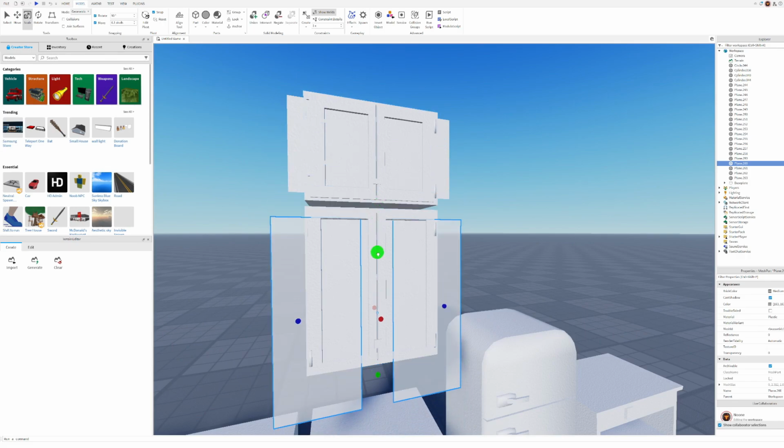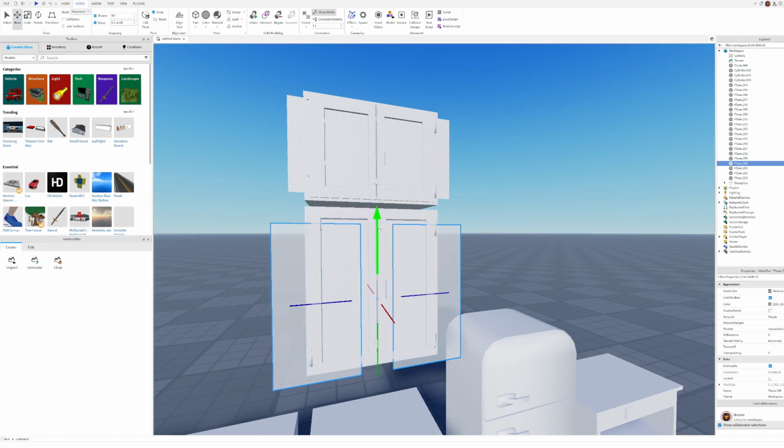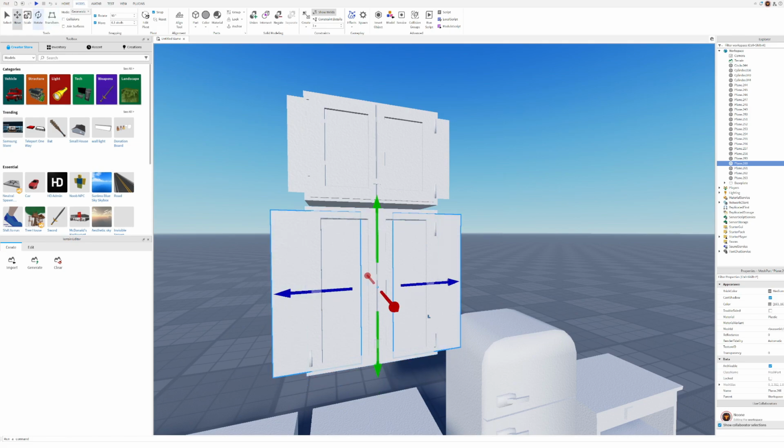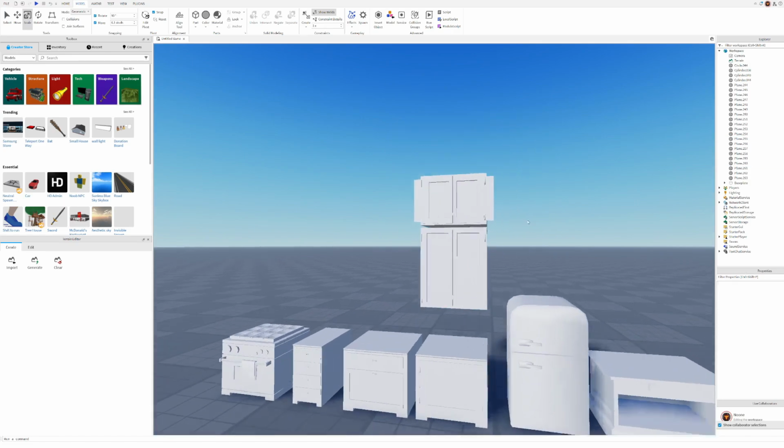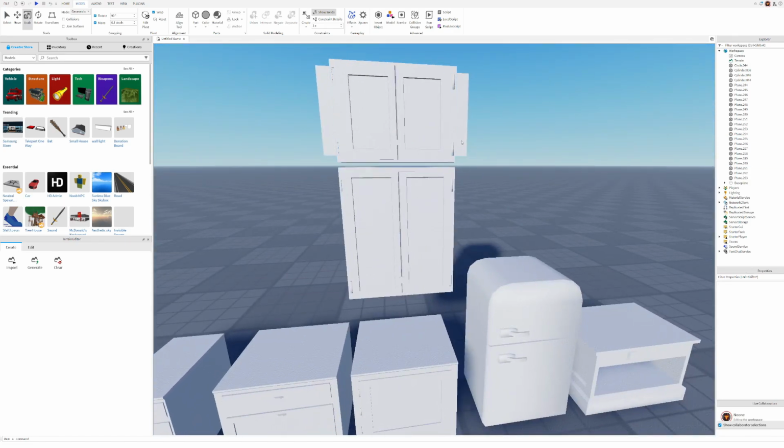And yeah, I will just reset them here, move it a bit up and scale it here and here. Alright, that one works perfectly.